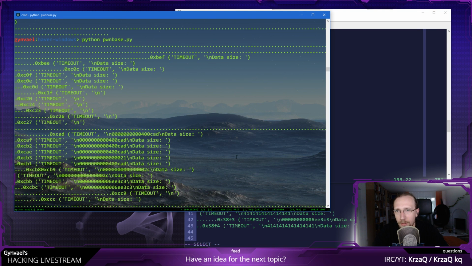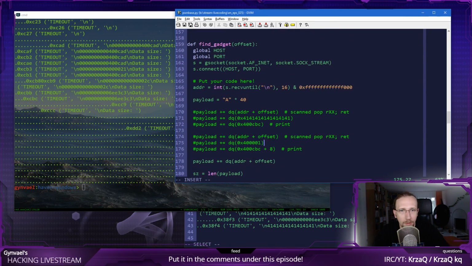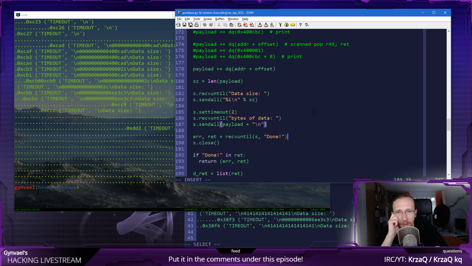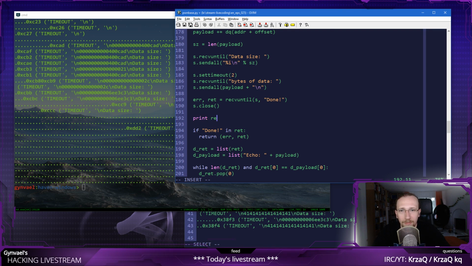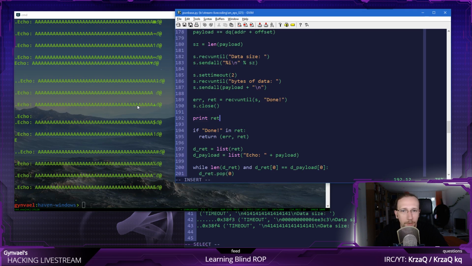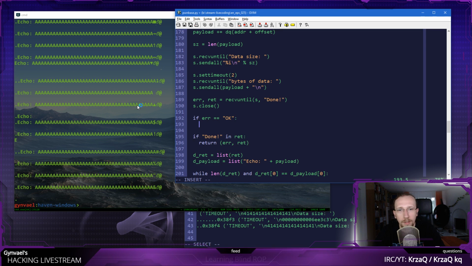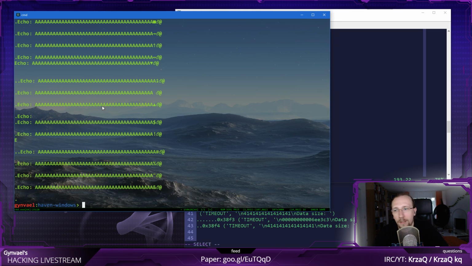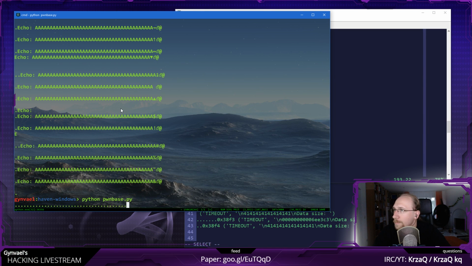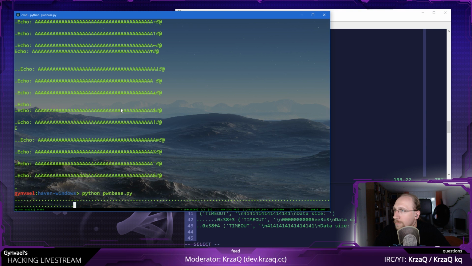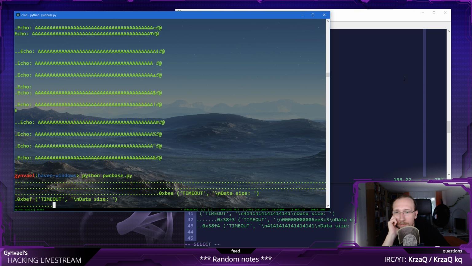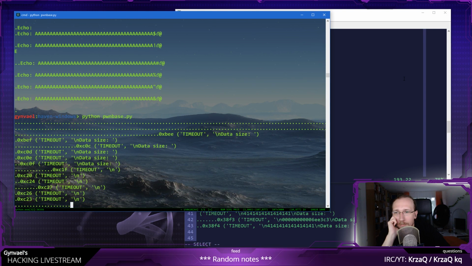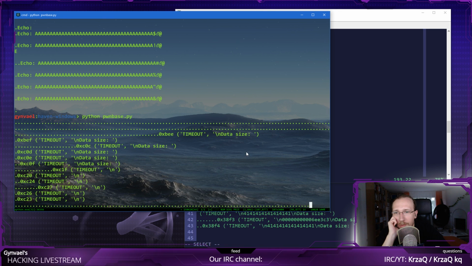So this isn't working too well. I'm going to break it. And what else can I do here? Maybe my code here is somewhat incorrect. I'm going to print red just in case I'm not messing anything up. I'm pretty sure I am messing something up. Oh, I know. Maybe if error equals okay, then actually return. Let's try it again. So it seems to be the place where the main function or the function above it is located.